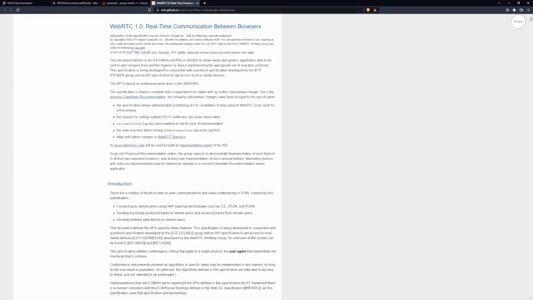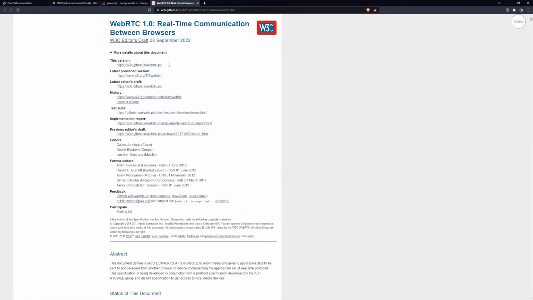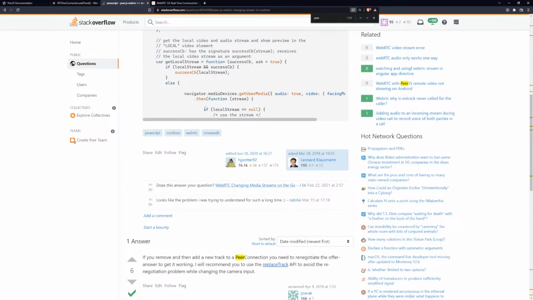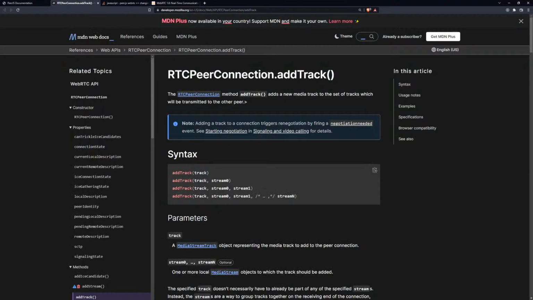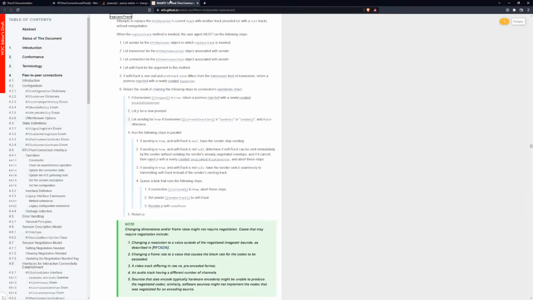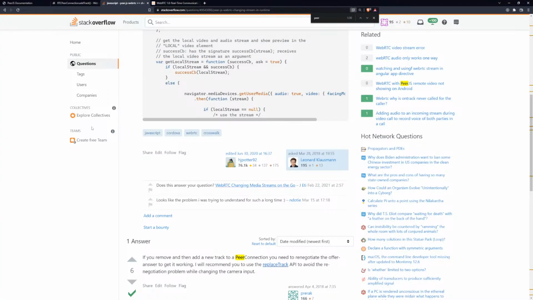Okay, so it seems like the only way to share the screen or add the track is that you have to renegotiate the offer. Does that happen with Discord? When you share your screen with Discord, it doesn't really share the screen immediately. You have to kind of opt in. You can hear a notification when the person shares their screen, and then when you click on it, you can see the screen. And I think that part might be the renegotiation. I'm not sure, I'm just making a guess.